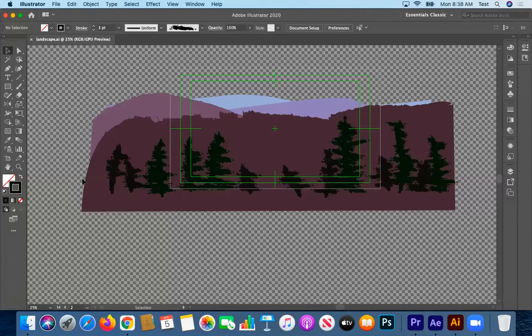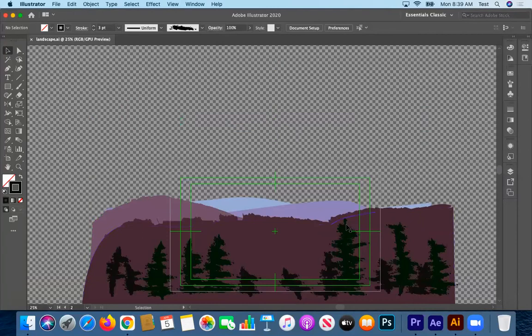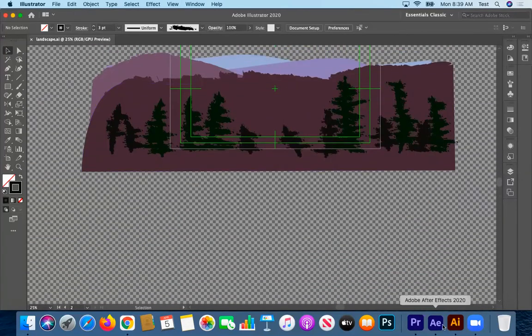So what I've done here is I've created in Illustrator a landscape view that I will use as my 3D environment. And we have the same artboard size here, that film and video preset of 1280 by 720. And what I've done is I've extended my landscape far beyond those bounds of the camera's frame. And so what I'm going to do is import this now into After Effects.